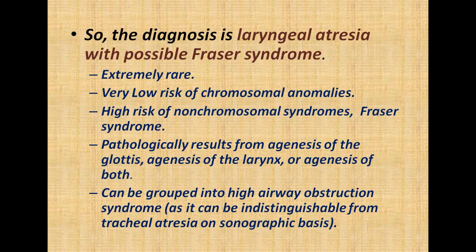Laryngeal atresia is extremely rare, with very low risk of chromosomal anomalies, but high risk of non-chromosomal syndromes, especially Fraser syndrome. Pathologically it results from agenesis of the glottis, or agenesis of the larynx. It can be grouped into high airway obstruction syndrome, as it can be indistinguishable from tracheal atresia on a sonographic basis.